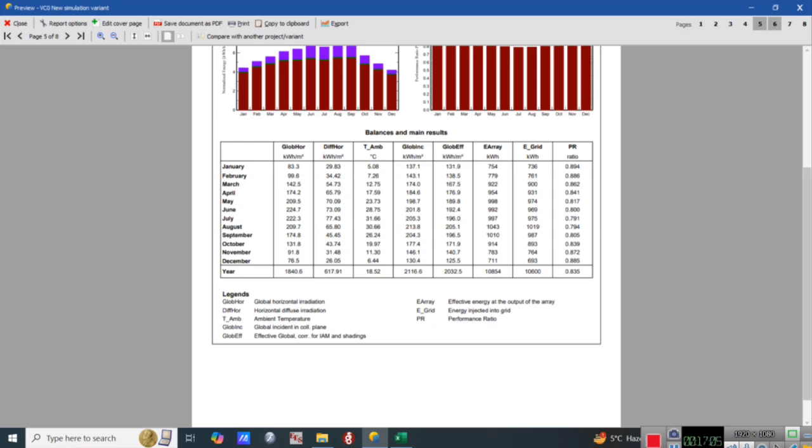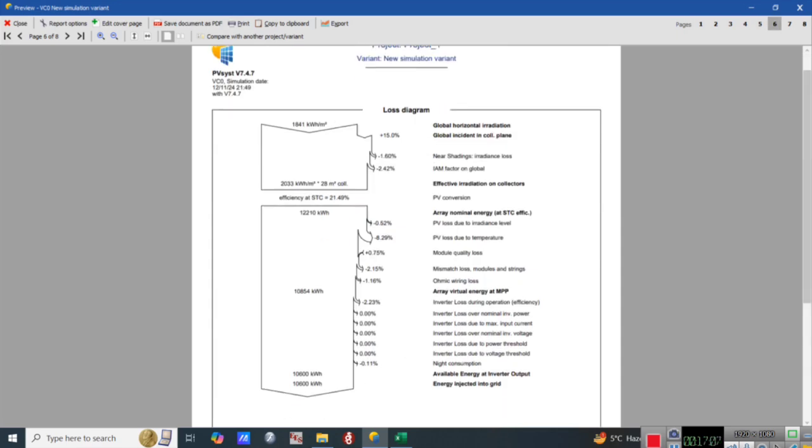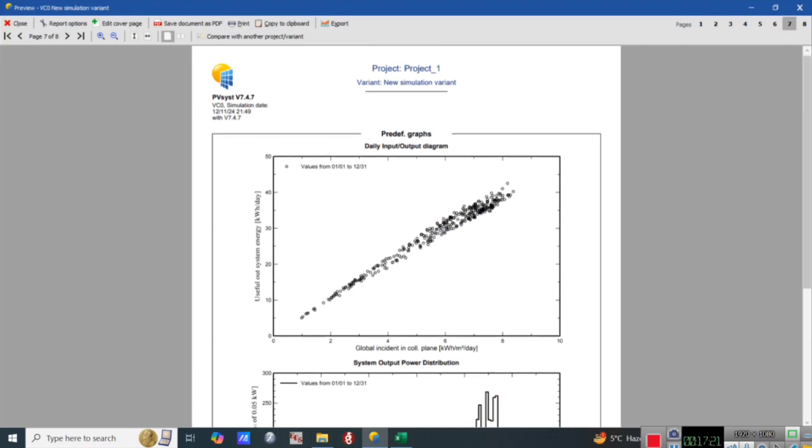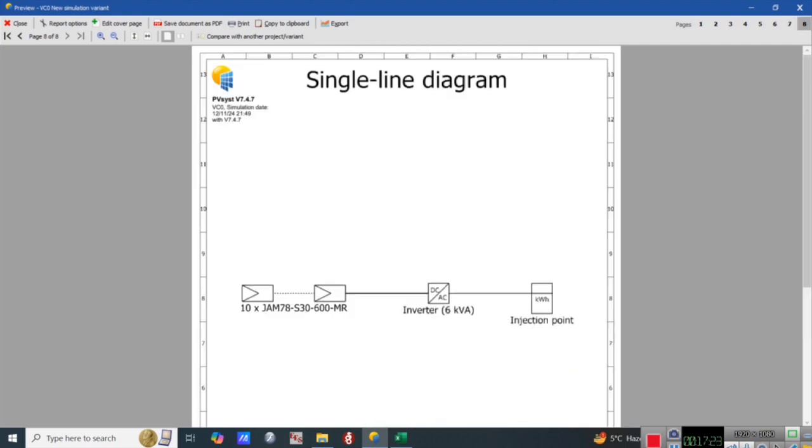On the next page, you can also see the losses, which show how the generated energy has been wasted. If we had modeled the loss-related sections more accurately in the previous parts, this page would have provided more detailed information. Sources such as shading or losses due to temperature can be observed here.